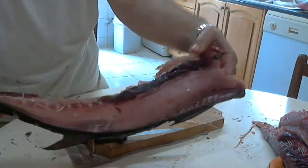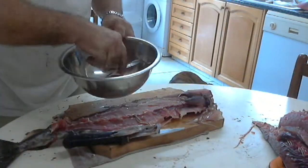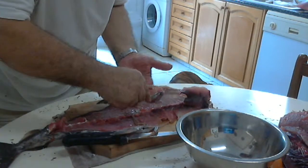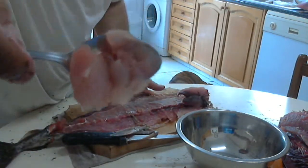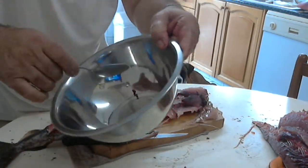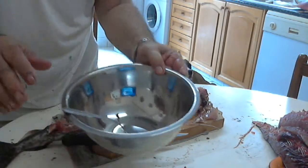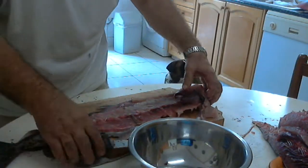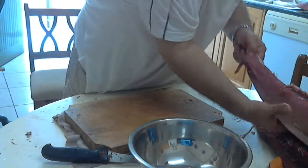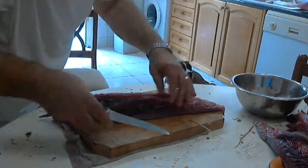Now, what is left is the carcass, the spine of the fish, from which I will use a spoon to scoop out all of this meat. All of this meat I will place into a bowl, and then we can use this as mincemeat for other purposes. That will be in part two of the deboning of the tuna. So let me take care now of the four fillets and proceed with more detailed filleting.